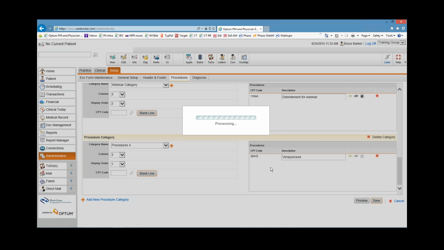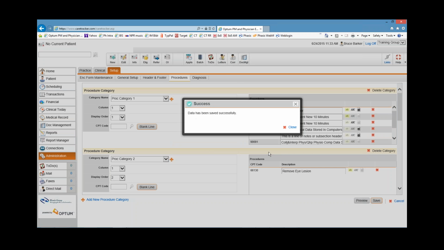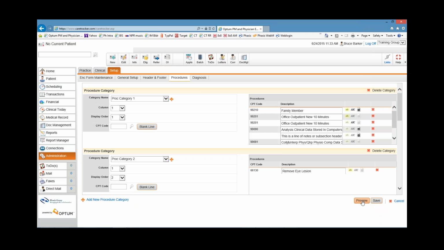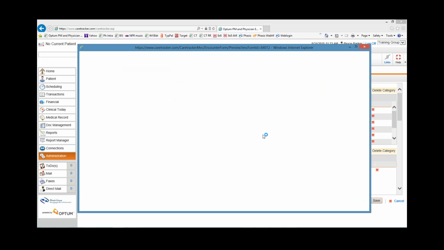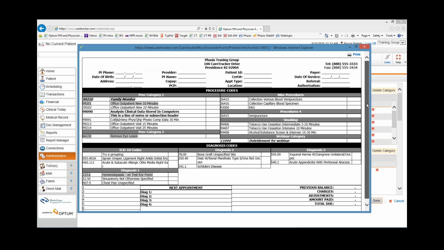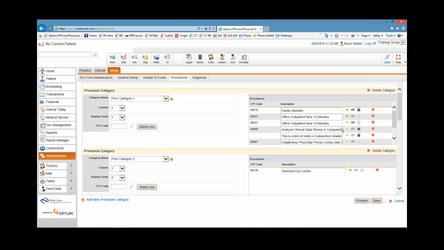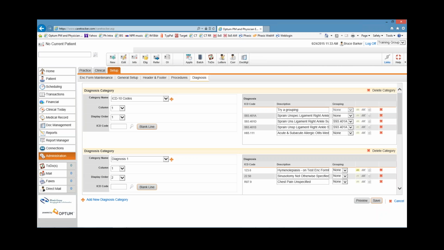It's always good practice. Then you can preview it and see how it's looking. It's one you've already seen. And so here's our diagnosis codes. Sorry, that was procedures. Diagnosis is much the same.